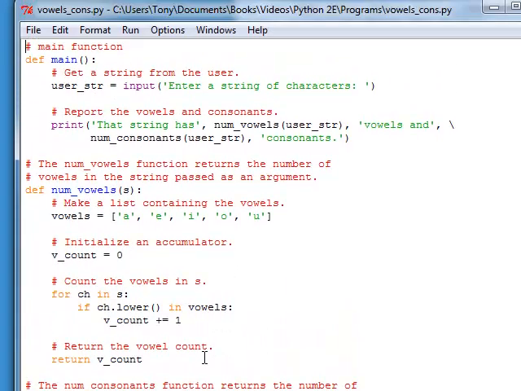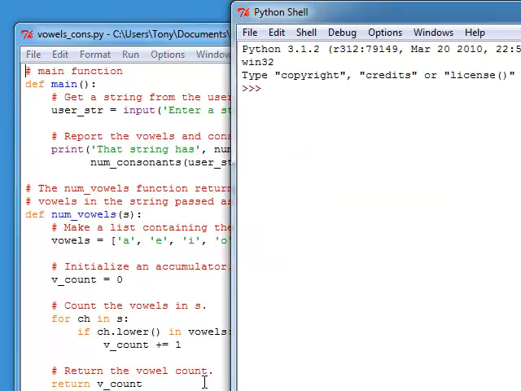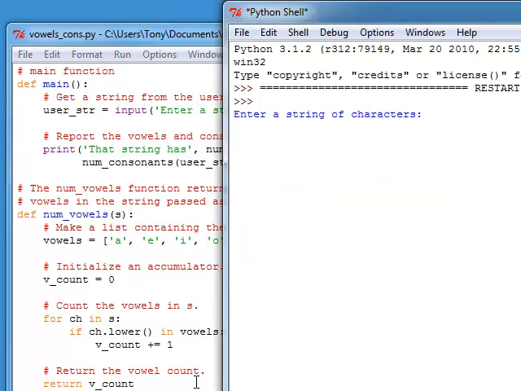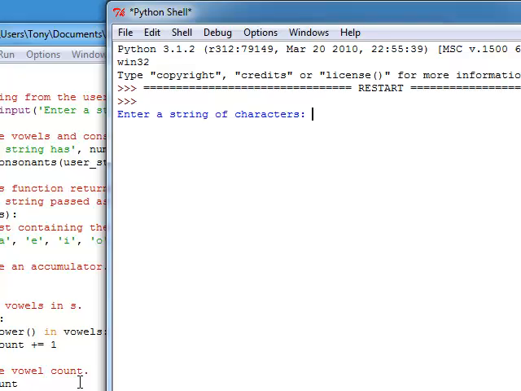Okay, let's run this program and try it out. It just so happens that I have already prepared a series of characters to test. I know that this series of characters has 5 vowels and 10 consonants. There's also some other characters that I threw in there that are not vowels or consonants.